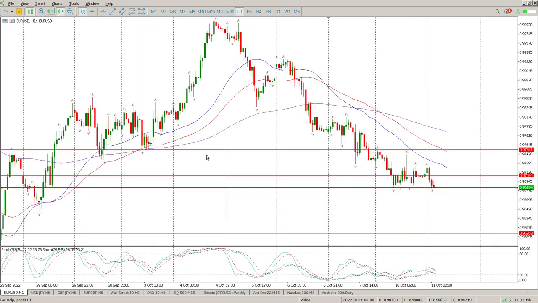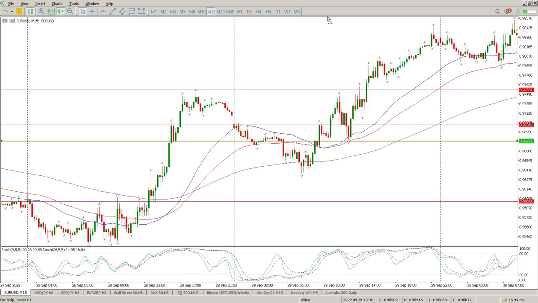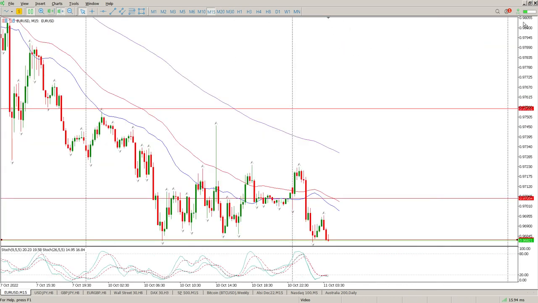We do have this major area of potential resistance up here, which was missed yesterday. So I wouldn't be too surprised to see it hit again at 097551. And to the downside, we've got quite a bit of structure right where we are at the moment, that's 096824. If we do drop below this area, in other words a bit of a drop and a come back to test it, you'd expect a bigger move down into this 095963 area. Probably worth watching the 50-minute if you are looking to trade this instrument.